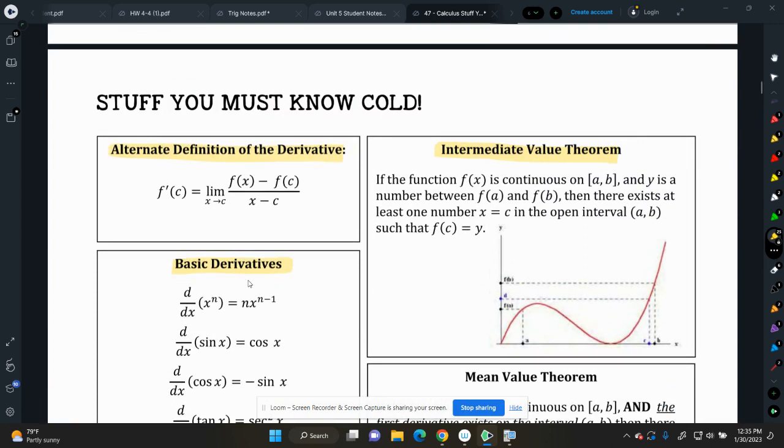There are several theorems that you have to be familiar with to the point where they're not going to specifically say intermediate value theorem or mean value theorem, or they may not even specifically say that you need to look at the definition of continuity. But in order to answer the questions, you have to know those specifics. Like if you have a question about continuity, you have to know those three things that we look for with continuity. Do you remember what they were?